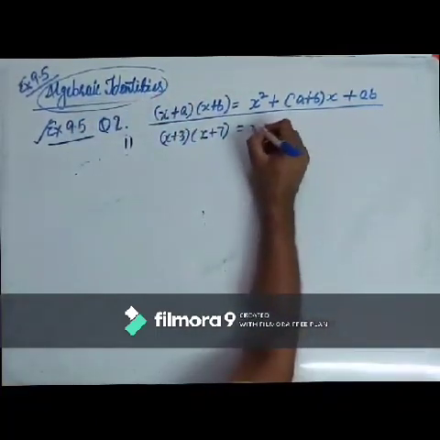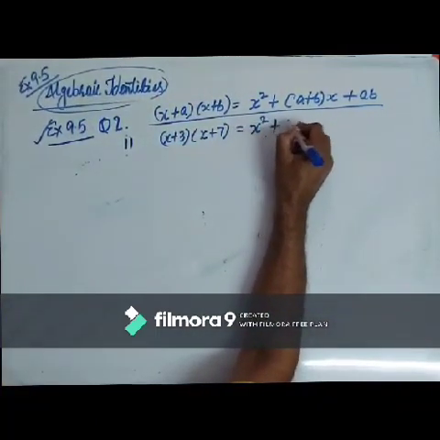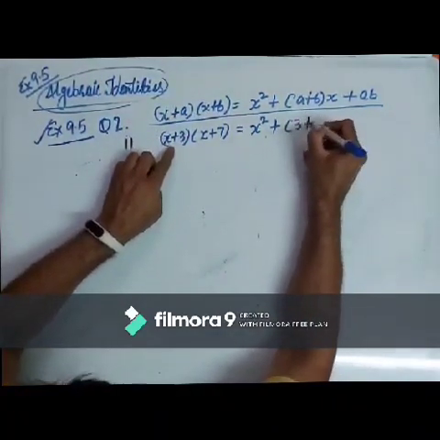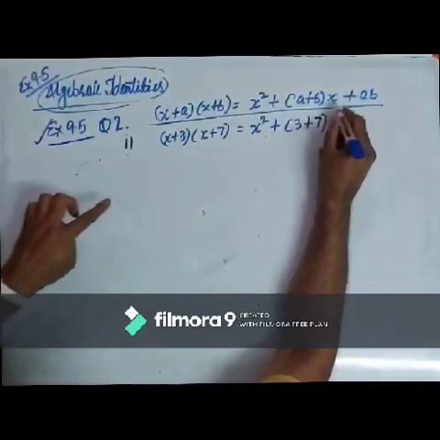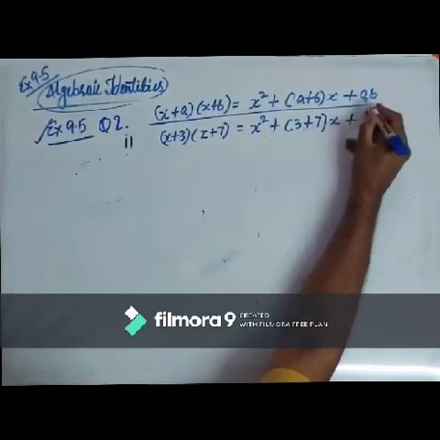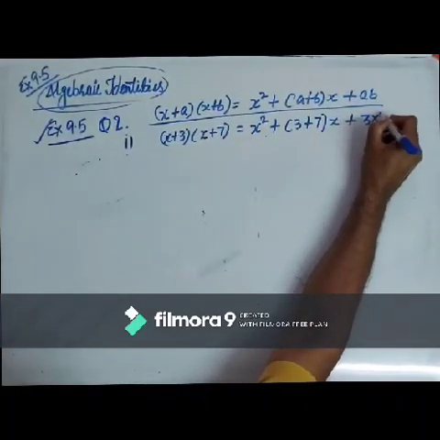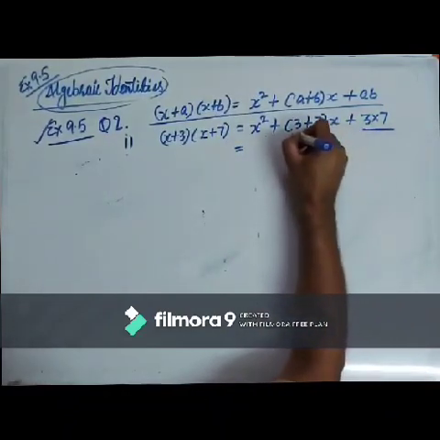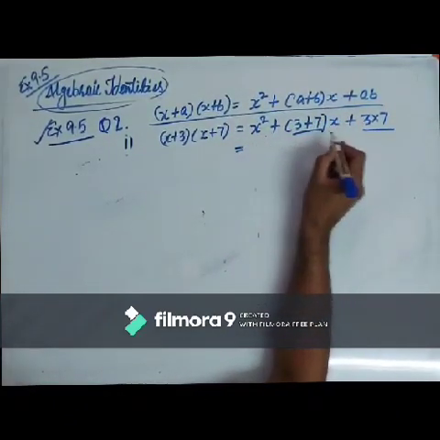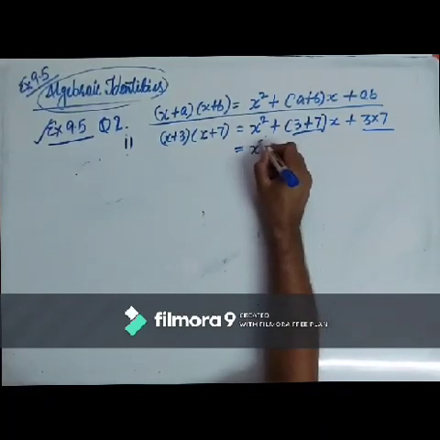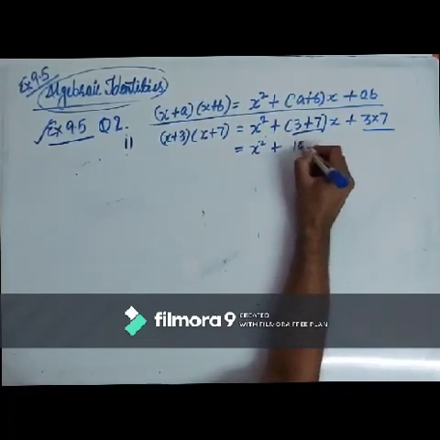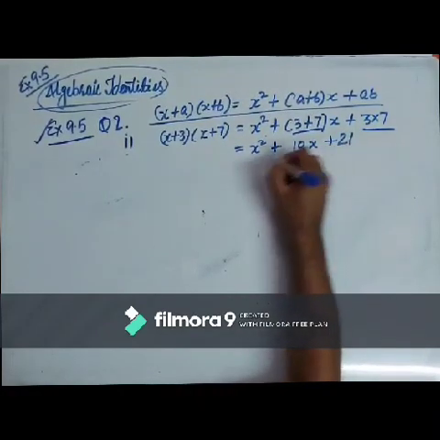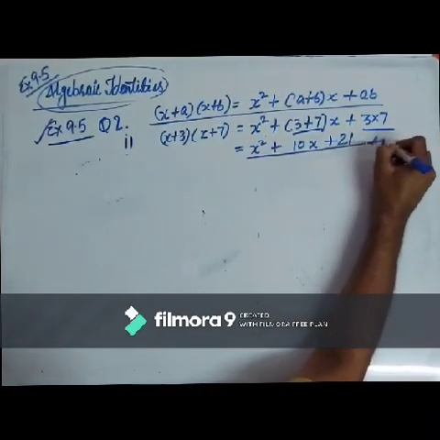So just copy this, resembling all these terms. x resembles x square we have, bracket start. What is a? a is 3, so this is 3 plus, what is b? b is 7. So x is x, plus ab means 3 into 7. So your answer needs just a little bit of multiplication and addition here. Rewritten, your answer is x square plus 10x plus 21, 3 sevens are 21. That's all. This is your answer.